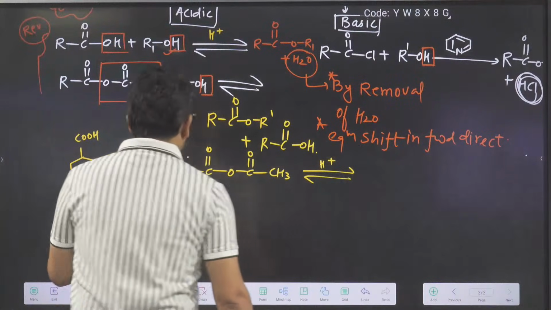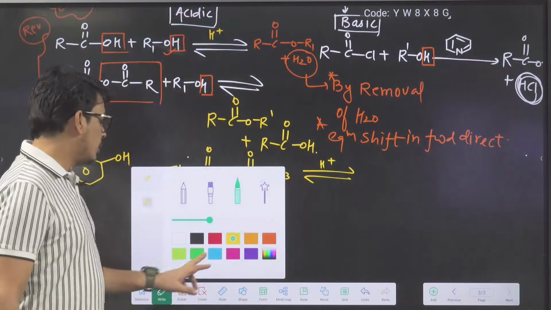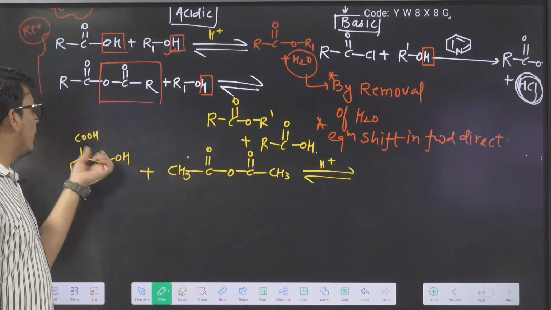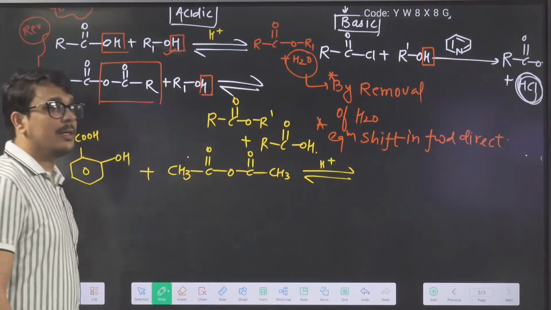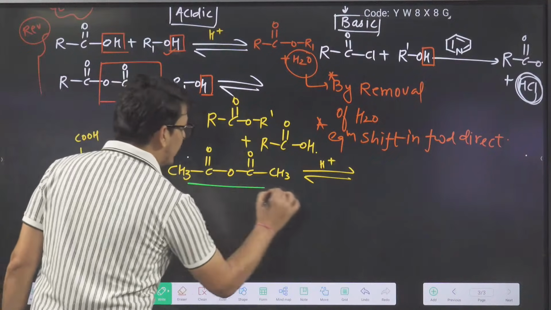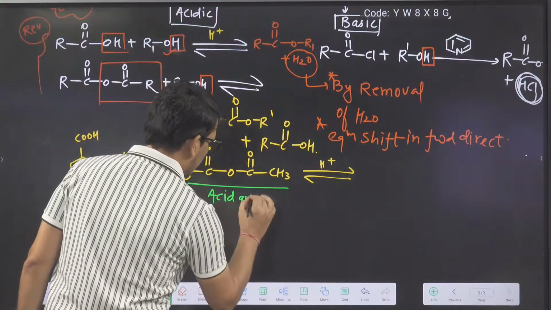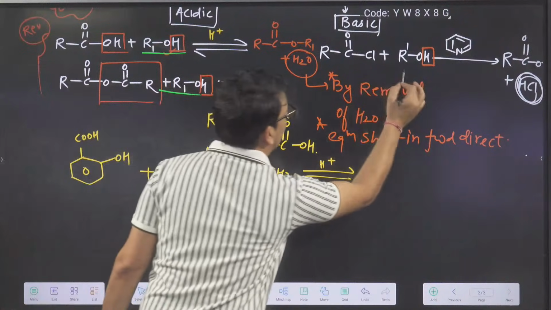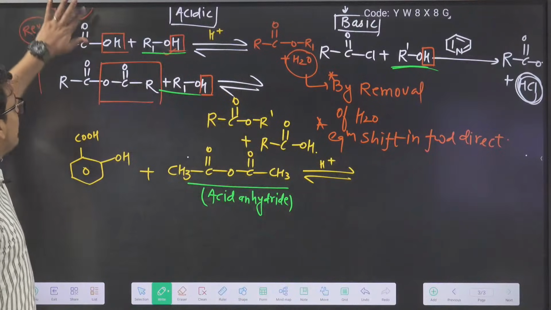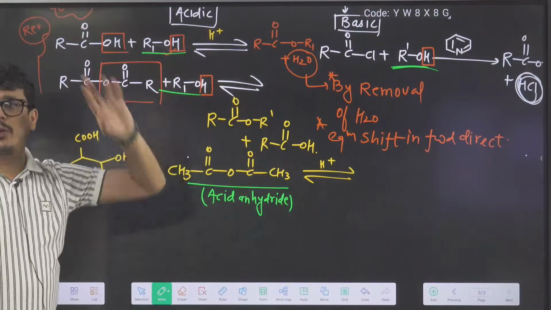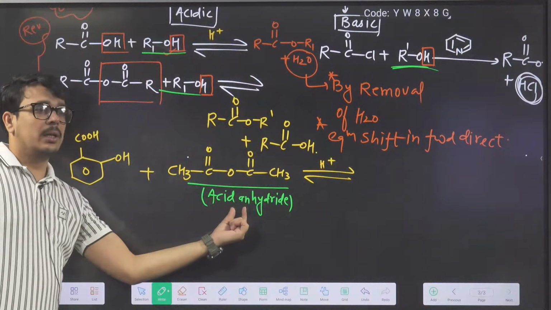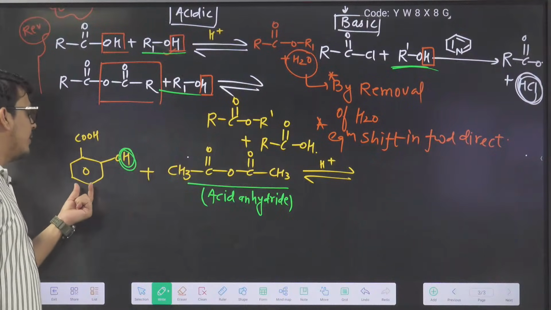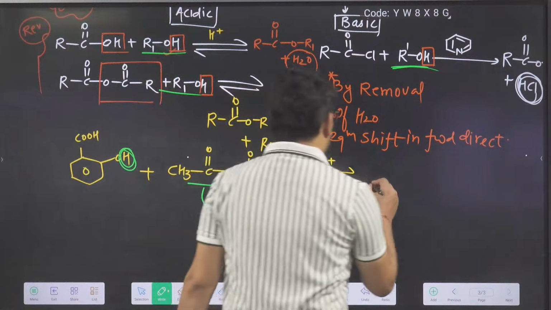Now tell me one thing. In this case, how will this reaction proceed? So is this ester formation or not? One side is acid anhydride and one side we have OH, but the problem is how to identify that the reaction will happen. For ester formation, one side we need alcohol, and another side may be either carboxylic acid, anhydride, or acid chloride. So here one side we have acid anhydride. So which part do we have to remove from this one? Alcohol, and here instead of alcohol what do we have? Phenol. So now the product of this reaction will be which one here?